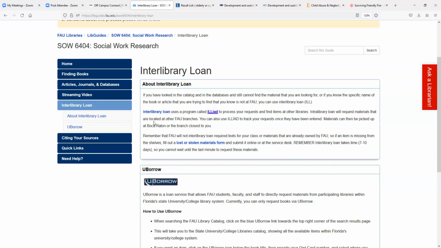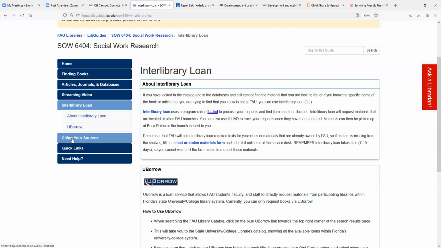So you do have to create an account in this Interlibrary Loan system. And after you create the account, you can request articles. And what they will normally do is send you a link to the PDF, and you'll be able to get the full text. With the books, they're usually print books, so you still have to come in and check out the print book at the service desk.